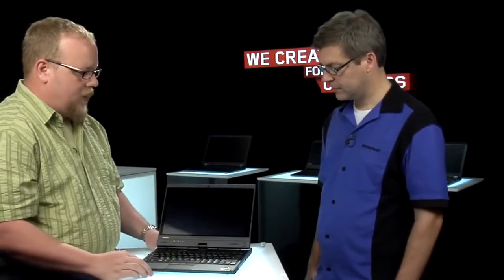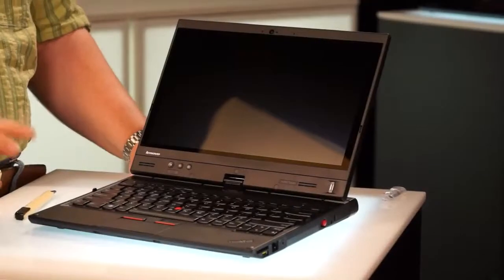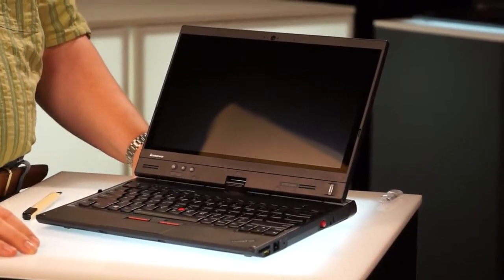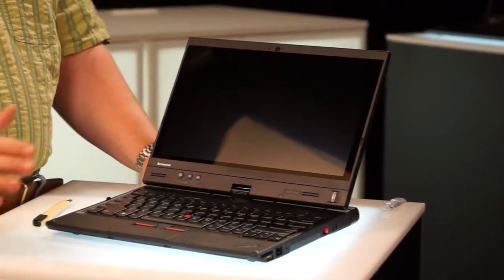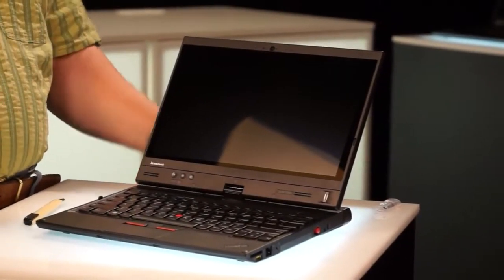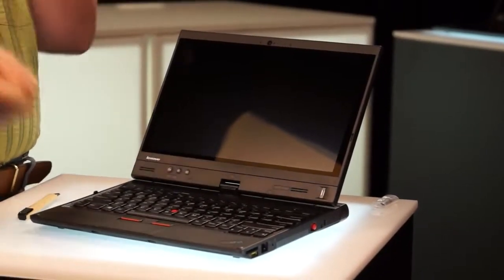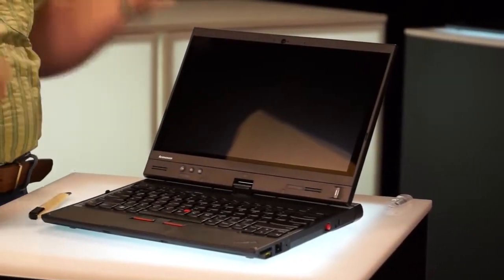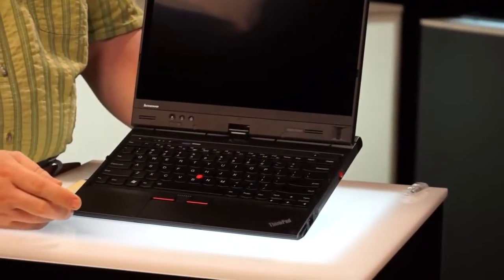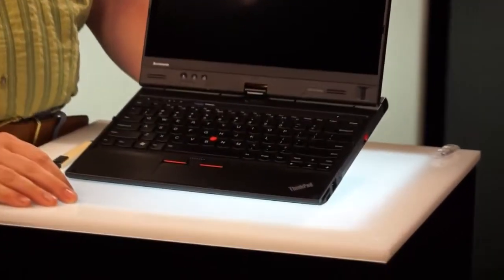This is available with up to, like I said, there are touch and non-touch versions. All of them can use the pen. Also, it is available with up to 300 nits of brightness, 1366 by 768 IPS screen. Great. So the key thing there being IPS. You get the high, wide viewing angles so that your color and your viewability don't change depending on the angle in which you're viewing it. So it's good.